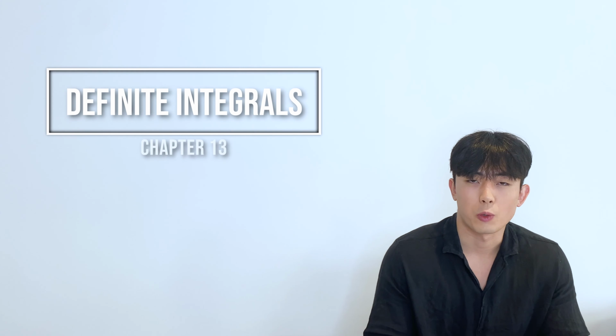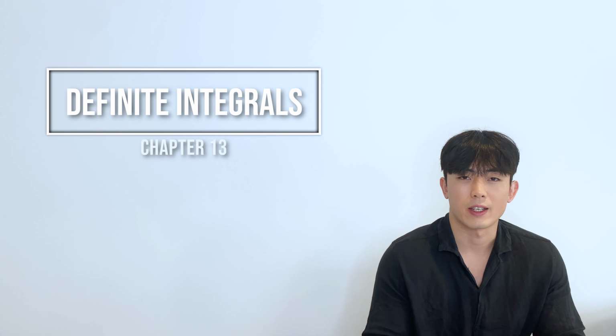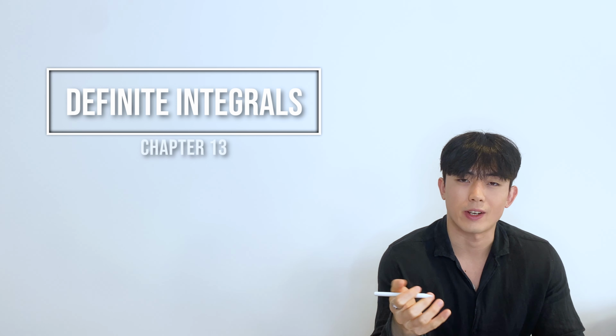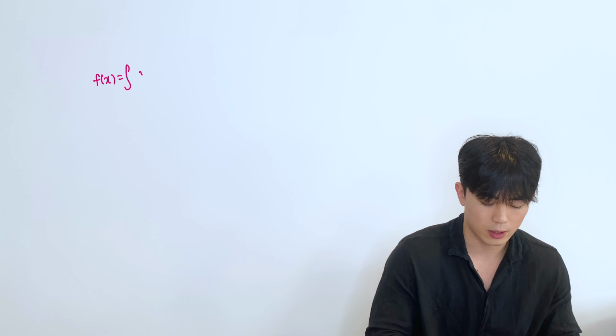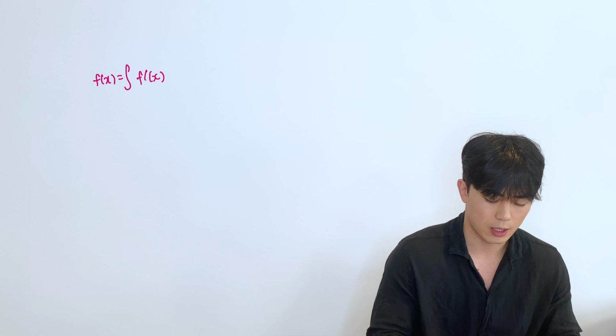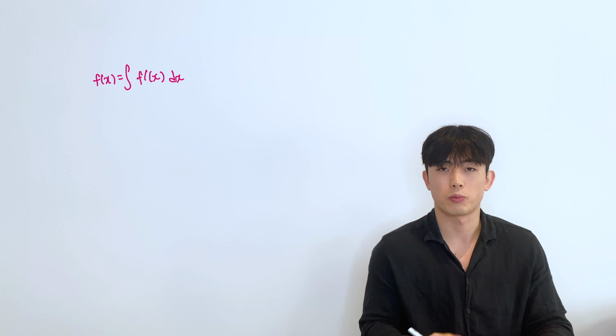So in the first video, we looked at an indefinite integral, an integral where we have a plus c after we integrate, right? A constant. In this video, we're going to be looking at a definite integral, meaning we won't actually have this plus c. So we know that to get a function, we just have to integrate the derivative of that function, and then we'll get the function plus the c value.